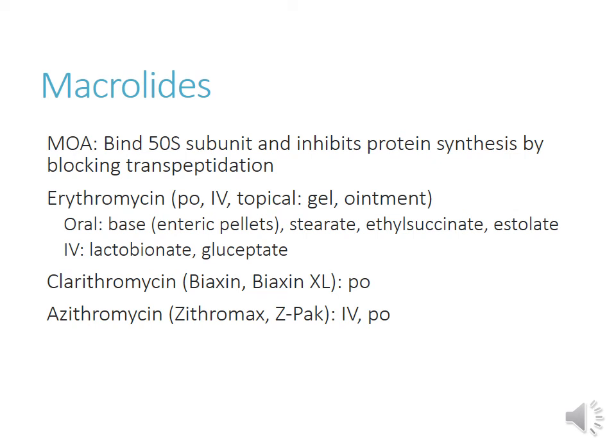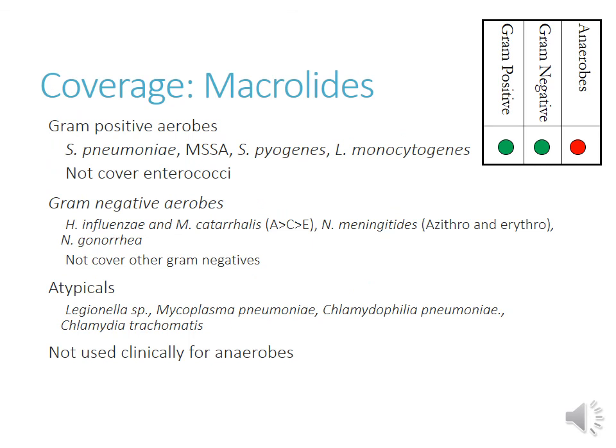As we said, they're going to be inhibiting bacterial cell growth by inhibiting this 50S ribosome and preventing new proteins from being produced in the bacteria. Macrolides themselves have decent gram-positive and gram-negative coverage. They don't cover things like MRSA, they're not going to cover things like Pseudomonas, but the nice thing that they do cover are some of your atypicals, which is why these are good for respiratory tract infections when you have atypical bacteria popping up. Things like Legionella, Mycoplasma, Chlamydia, these are able to treat those infections. Clinically they're not really used for anaerobes, so if you're worried about an anaerobic infection, these aren't going to be the drugs to go to. But atypicals is really where the macrolides get a lot of their coverage.